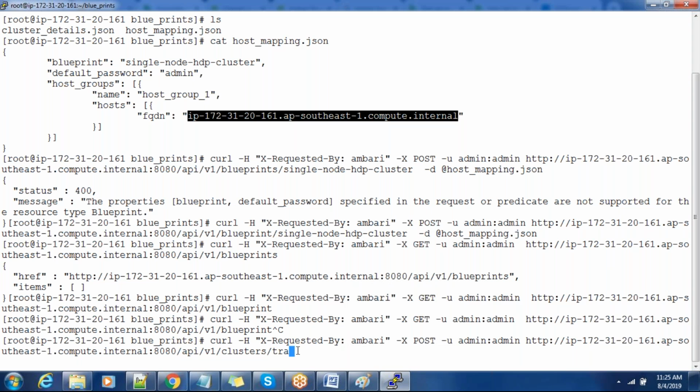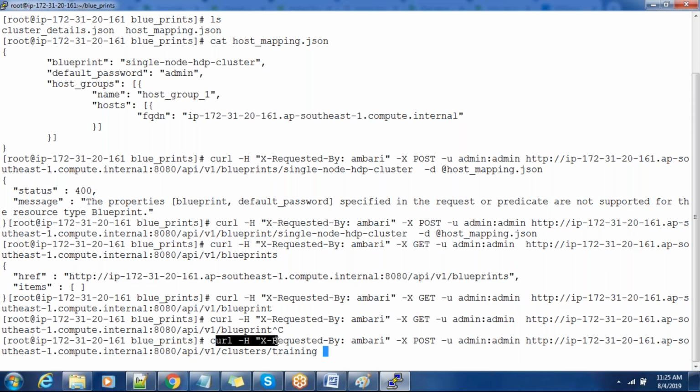That name I can add as training. So here this is a POST method, and admin is the credential, then http 8080 and API v1 clusters training. This is the cluster name that we are going to build, and this is the URL, and -d, then the name of the cluster detail file, which we will pass here.